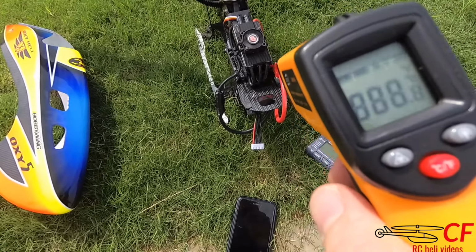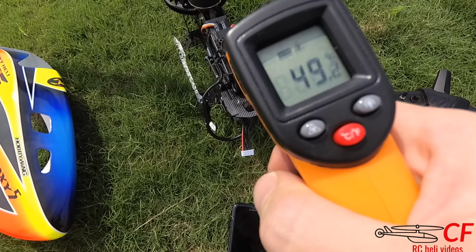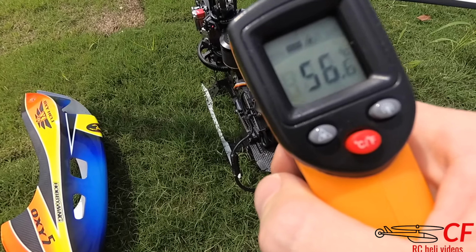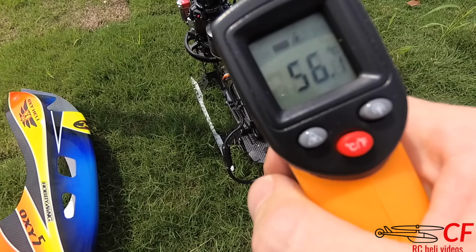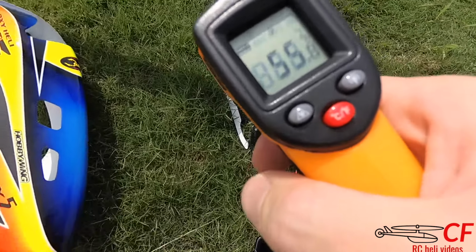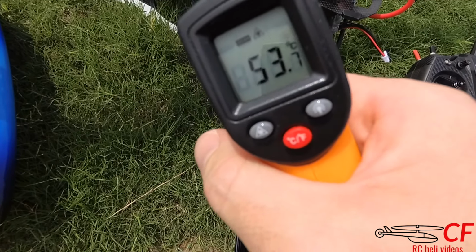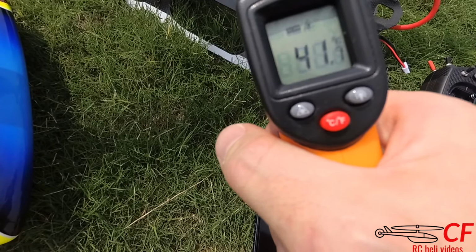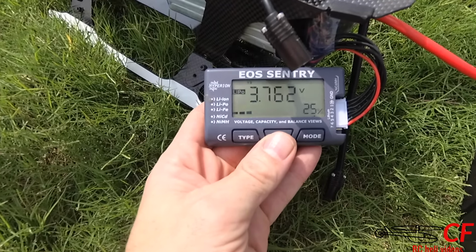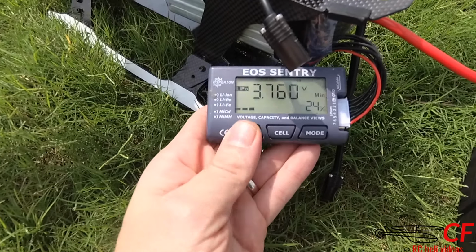So ESC temperature, let's see, 49. Motor temperature 56.3, yeah. See another spot, 55. And then battery temperature is 41, yeah, and here you go with the reading.